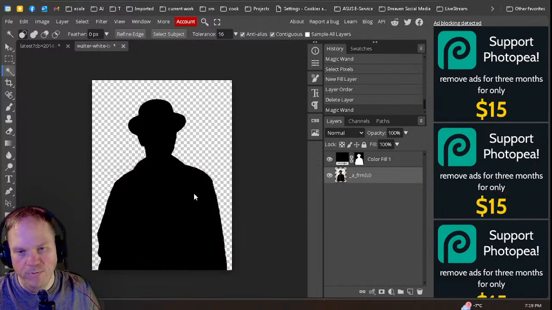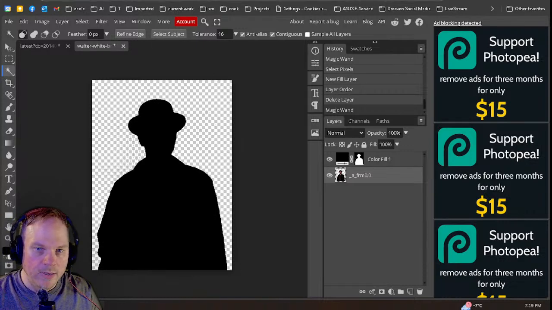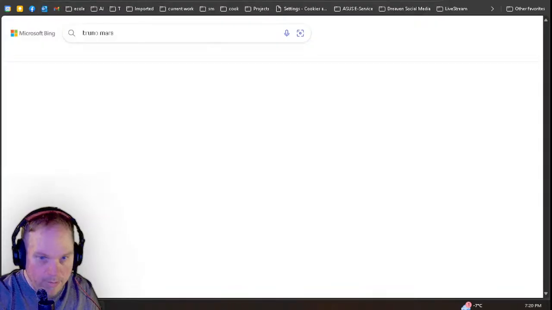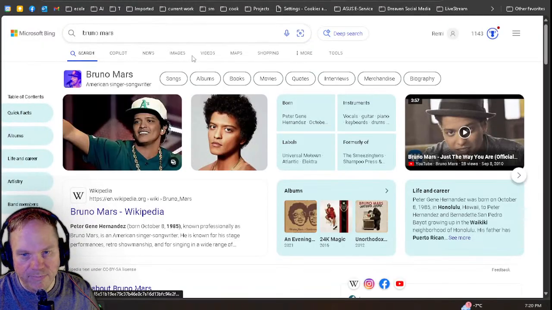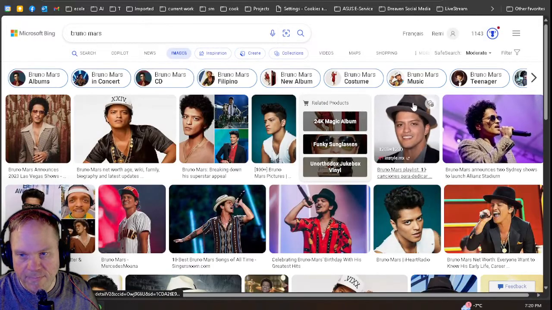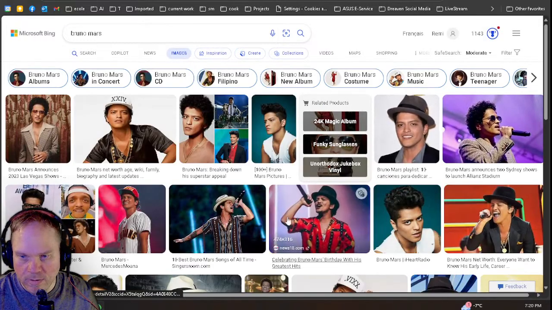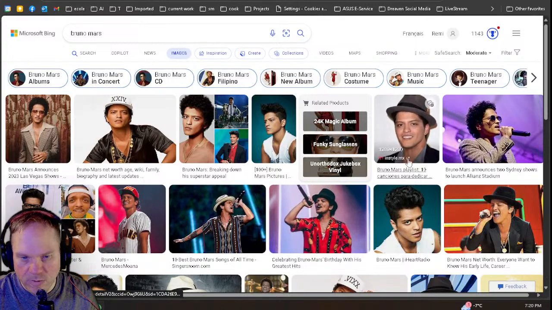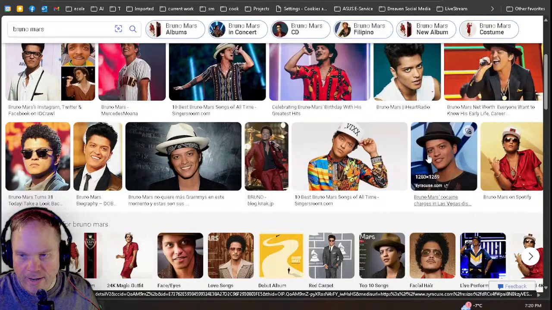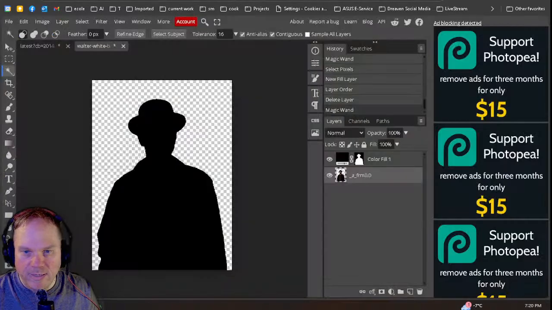It could be like Bruno Mars. If you look at Bruno Mars, sometimes like a cap, a fedora, not a fedora hat, but almost. And you can say it's Bruno Mars or some other kind of celebrity.